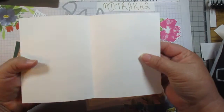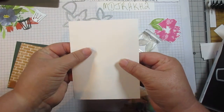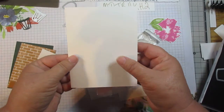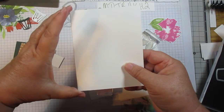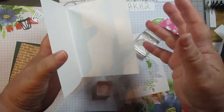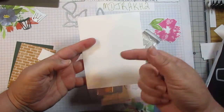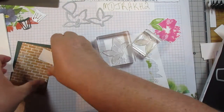So we need a half of a sheet of, it's not Whisper White, Basic White. I keep trying to say Whisper White. And then fold it in half. So it's 8.5 by 5.5, once you've cut the 8.5 by 11 in half, and then fold at 4 1/4. So we've got that done.